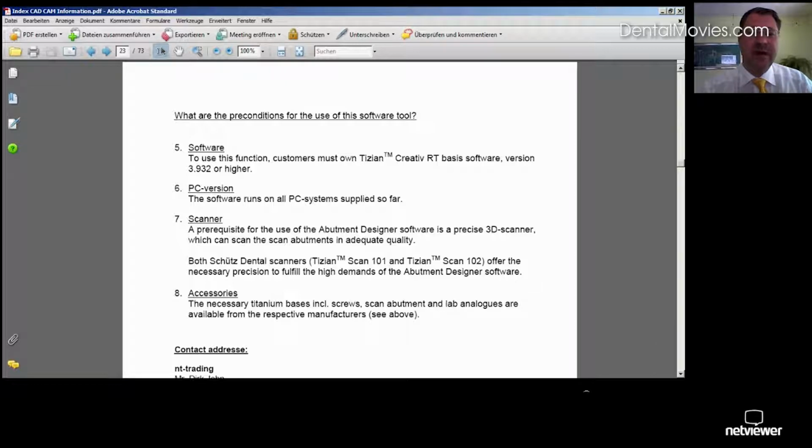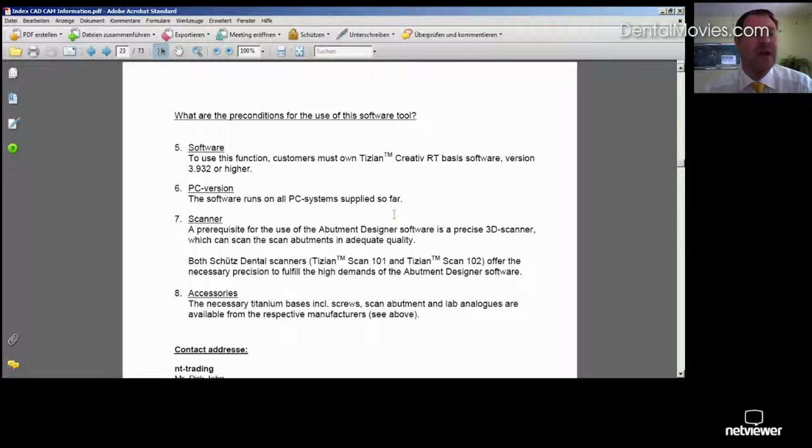Okay, software requirements. Usually we need the basis software of TCM Creative RT in version 3.9 or higher. The software runs on all our PC systems, so 32-bit, 64-bit, and also the new model, the workstation.